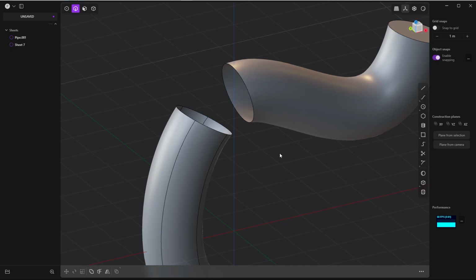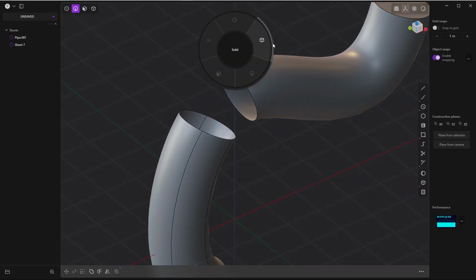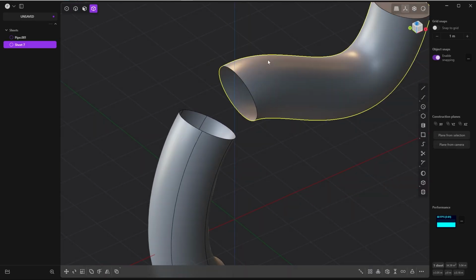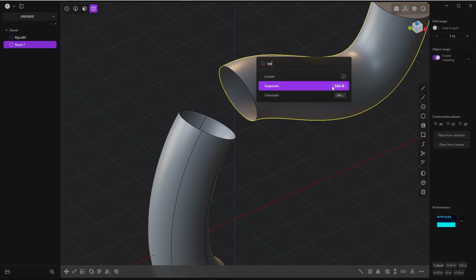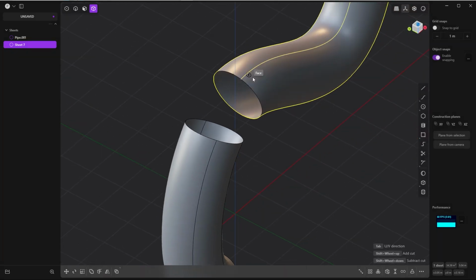Okay, let's talk about snapping isoparam curves. So, if you go to solid mode and select this guy and you want to create an isoparam curve, you know what to do. You go to F, look for isoparam, or the shortcut, and then you can create your isoparam curve and it will snap on the default snapping points like this mid-edge face.